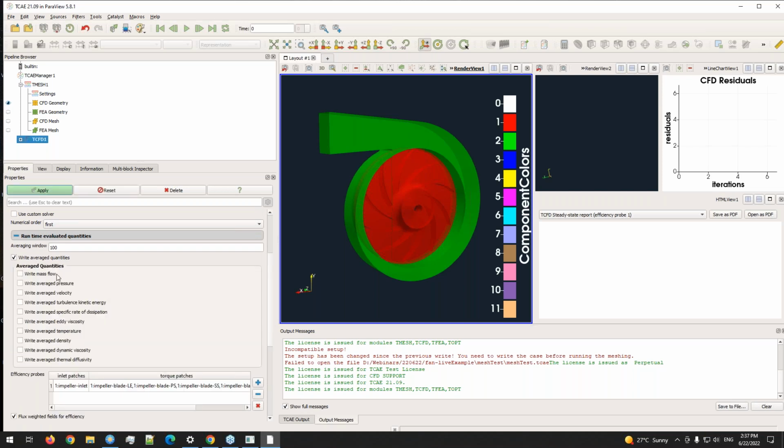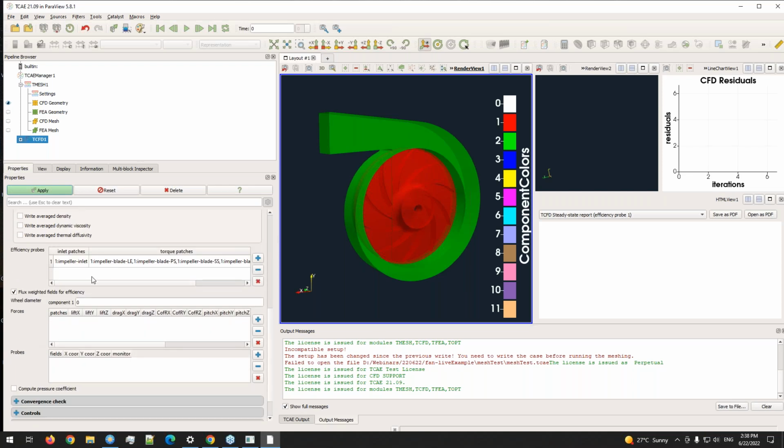We can add some write average quantities. At the end you will get the instant values of the pressure, so the last pressure result will be saved, but you can also save the average pressure or average velocity for further processing in ParaView, for example. So you will also have available the average pressure, from which all the integral values and average values were evaluated.